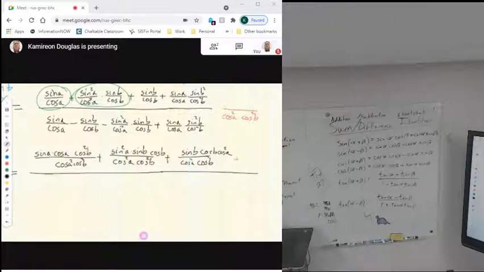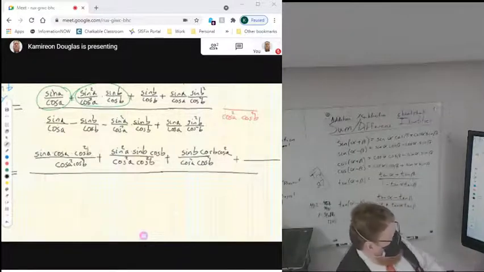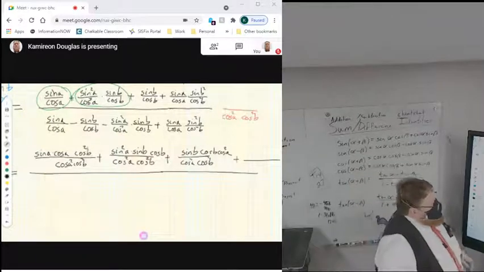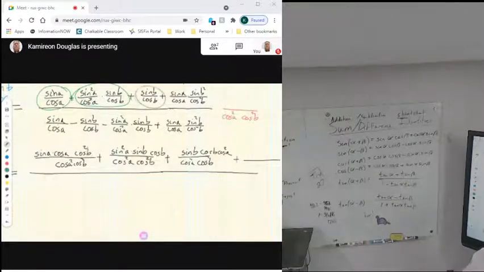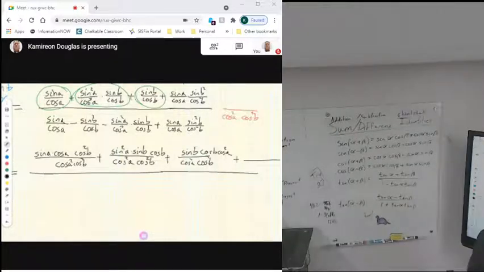Plus. All right. Last one. Okay, so it already has a cosine of a and a cosine squared of b. It is missing 1 of the cosine of a's. So the top has sine a, sine squared of b. The bottom has cosine of a, cosine squared of b. It is missing 1 of the cosine of a's. So I do cosine of a on top and put the other one on bottom.